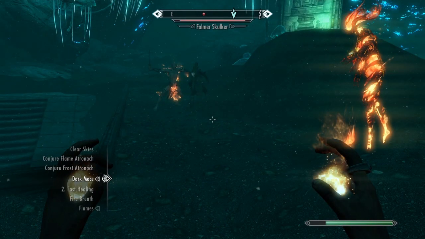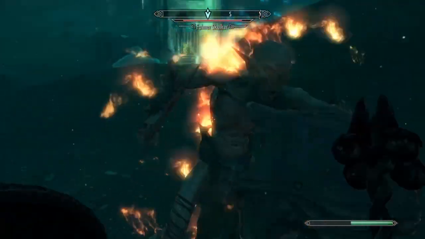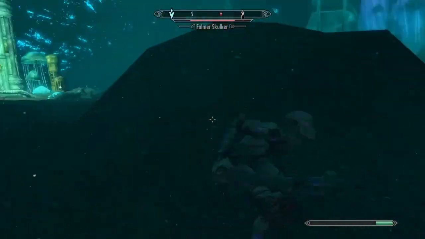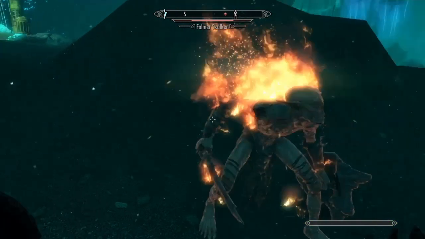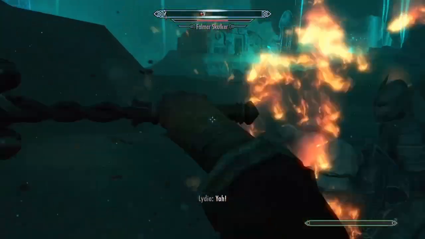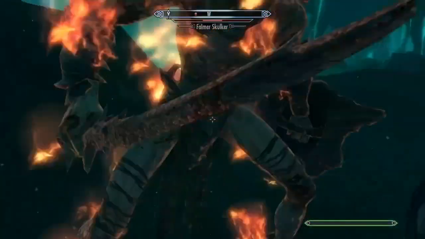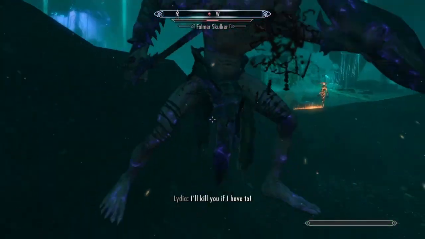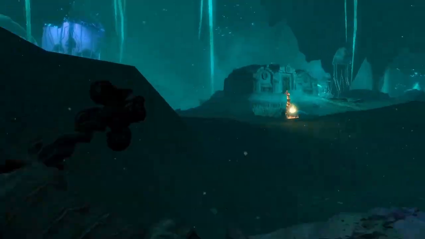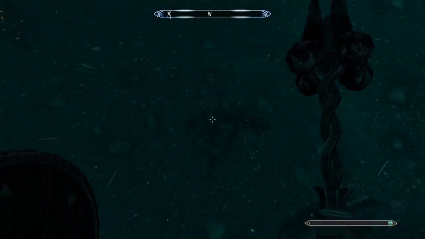Now that we're good, get the dark mace out, get the shield out. Boom, boom. Okay, this man just doesn't care. I'm gonna get fire breath out, hit him with a Yol. Nice. All right, let's keep going. He's nearly dead. And that is how it's done.